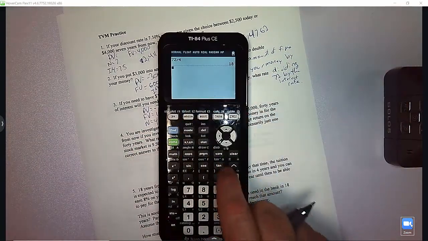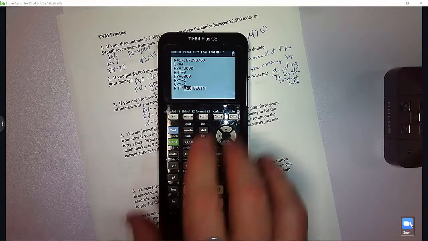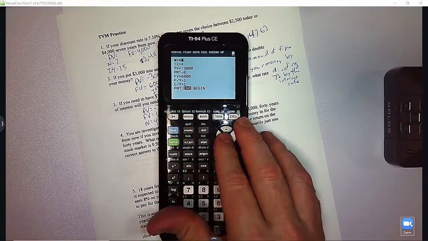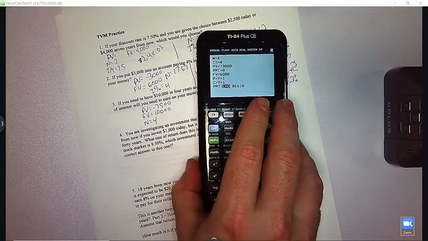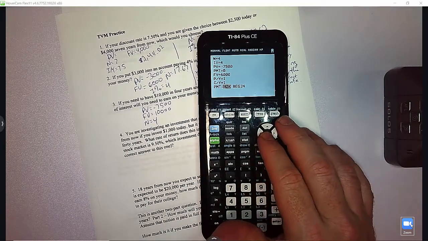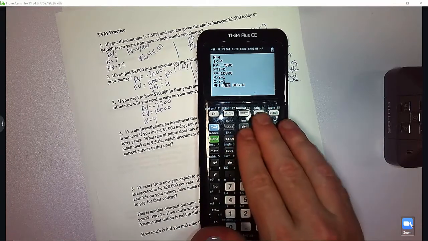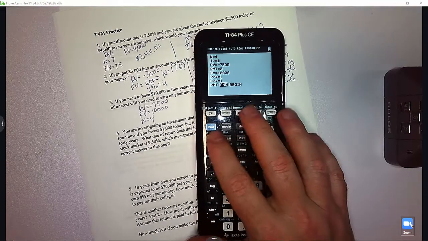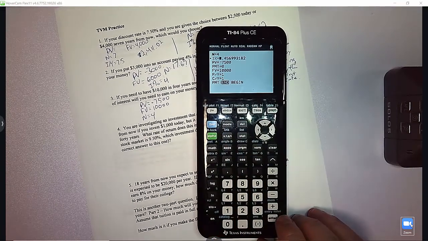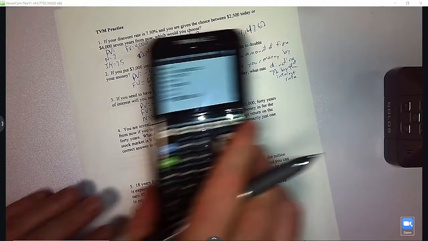So again, I'm going to go to apps, and then 1 and 1 again. And it keeps the information in here, so I'll just type over it. So my n is equal to 4. I'm looking for the interest rate. The present value is negative 7,500. There's no payment in this case. My future value is 10,000. I'm going to solve for my interest rate. So I'm going to press alpha, again enter. I need to earn an interest rate of approximately 46% in order to achieve that $10,000.